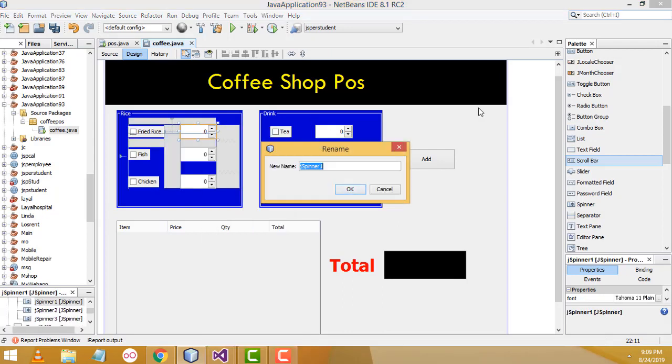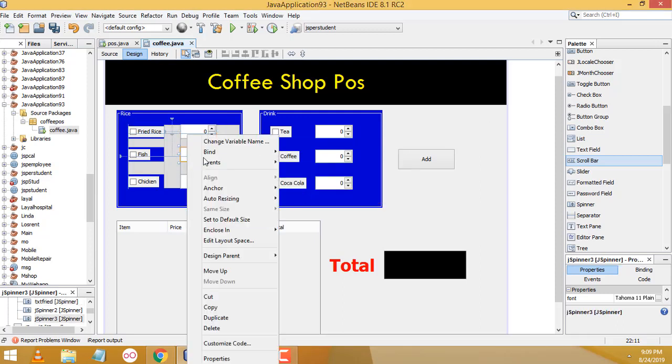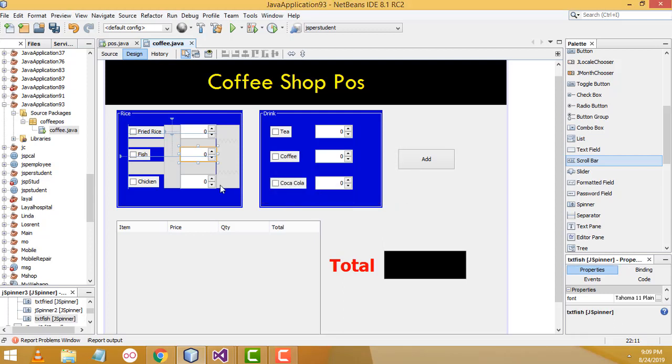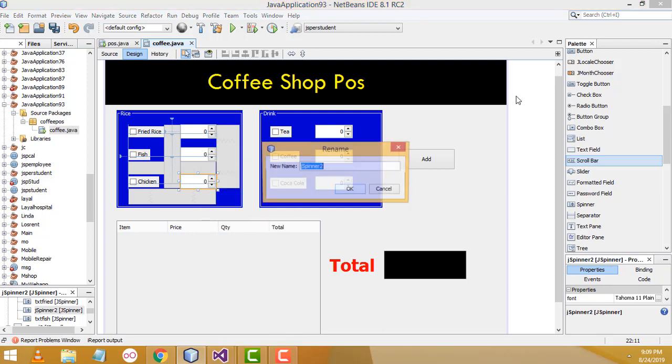This one, we just write as TXT. This one should be fried. This is a quantity, right? TXT fried. This one should be TXT fish. Select this one, right click, change variable, TXT chicken.